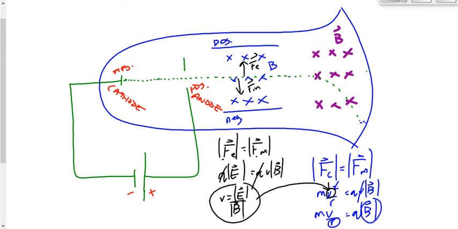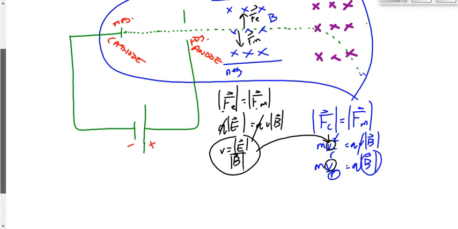Now he doesn't know what M is or Q is, but he's just tipped the balance a little bit, right? He had 2 givens and 3 unknowns. Now he has 3 givens and 2 unknowns. He still can't find what Q is, and he'd like to, because he knows these are charged particles. He still can't find what M is. But he can find what the ratio of those is.